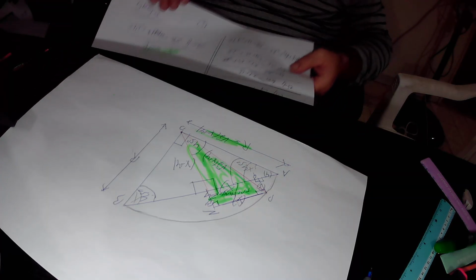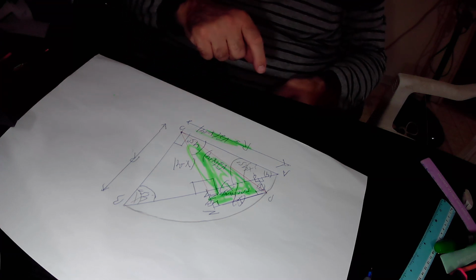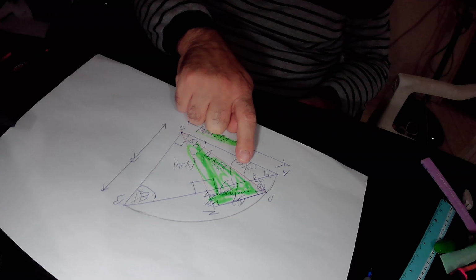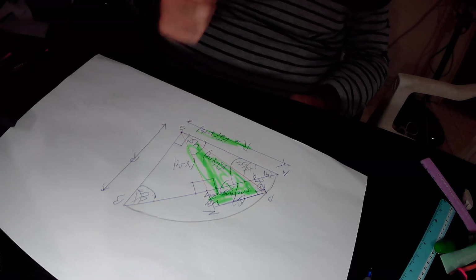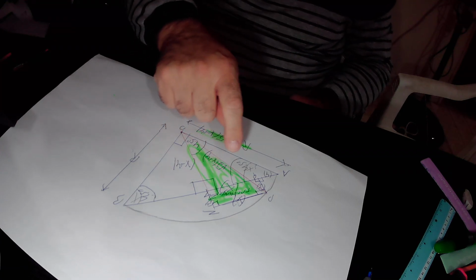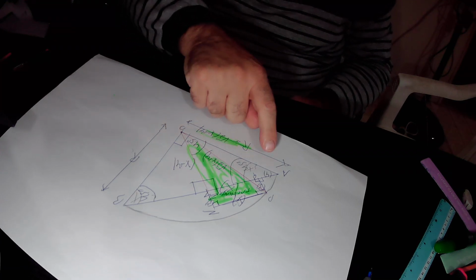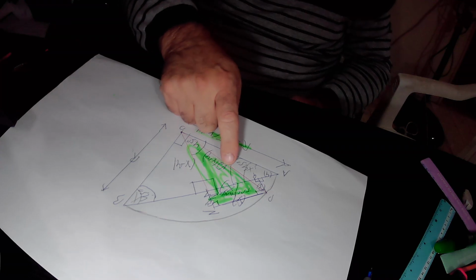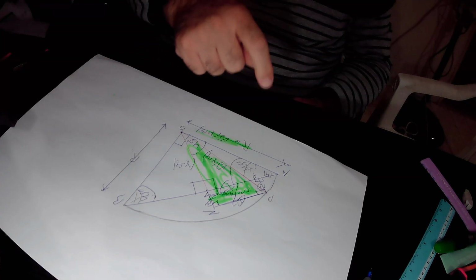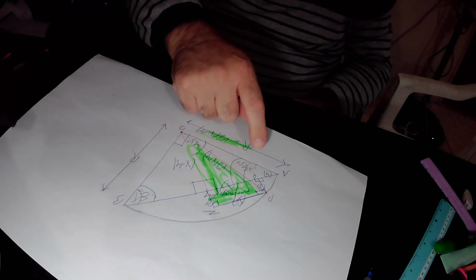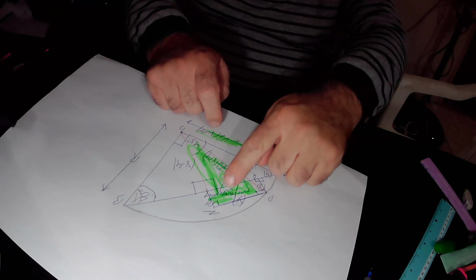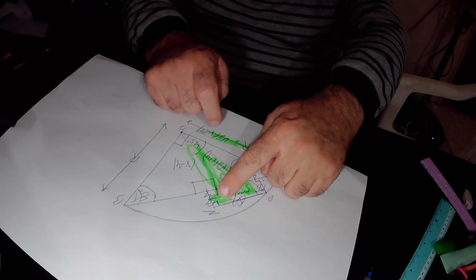So in total, in quadrilateral NMQP, we have 4 right angles, and therefore we can refer to this quadrilateral PNMQ as a rectangle because it has 4 right angles. But you also know that the opposite sides of a rectangle are equal to each other. So in rectangle PNMQ, side QM must be equal to the opposite side PN. But QM is x, therefore the opposite side PN must also be equal to x units in its length. Likewise, in the same rectangle PNMQ, side PQ must be equal to the opposite side NM. But PQ is 3, therefore the opposite side NM must also be equal to 3 units in its length.